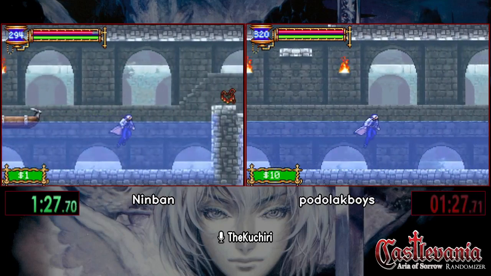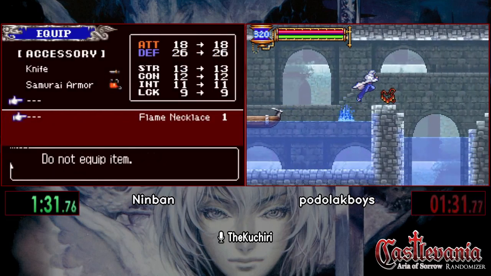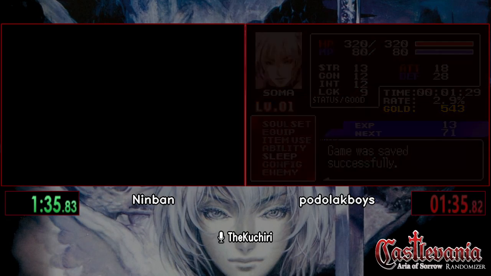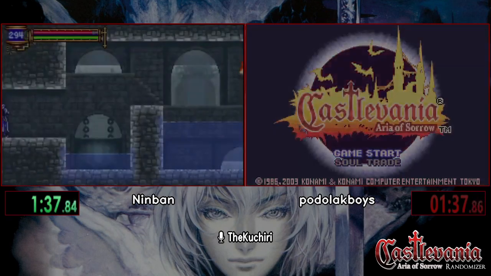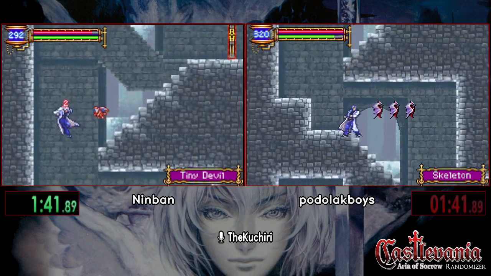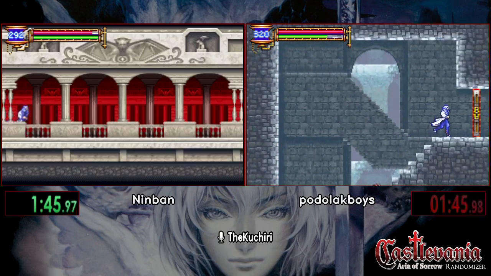Now, the runners both made a save before this because after they grab this flame necklace, they can go ahead and hit sleep, and they already moved their way back to the start of this room. Alright, Ninban did not want to risk to see if that was money or a Mimic, so he's going to move it on through the castle.